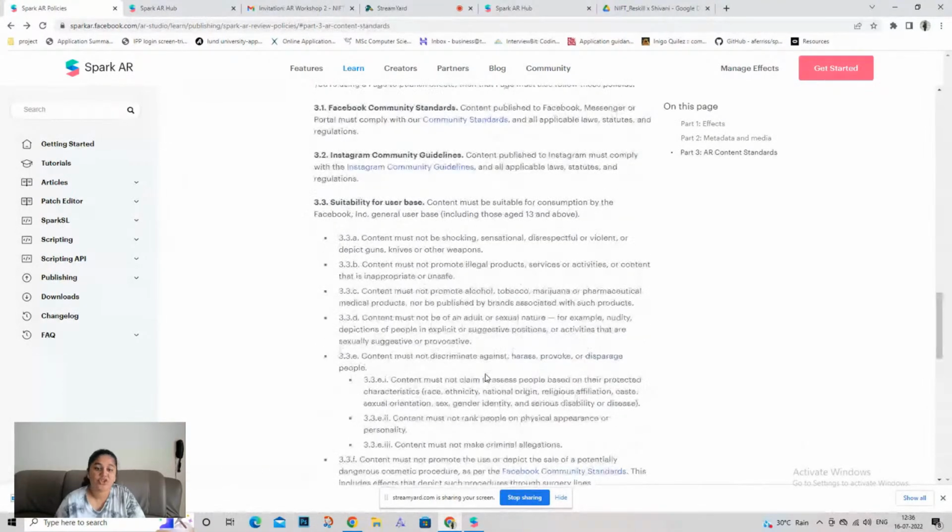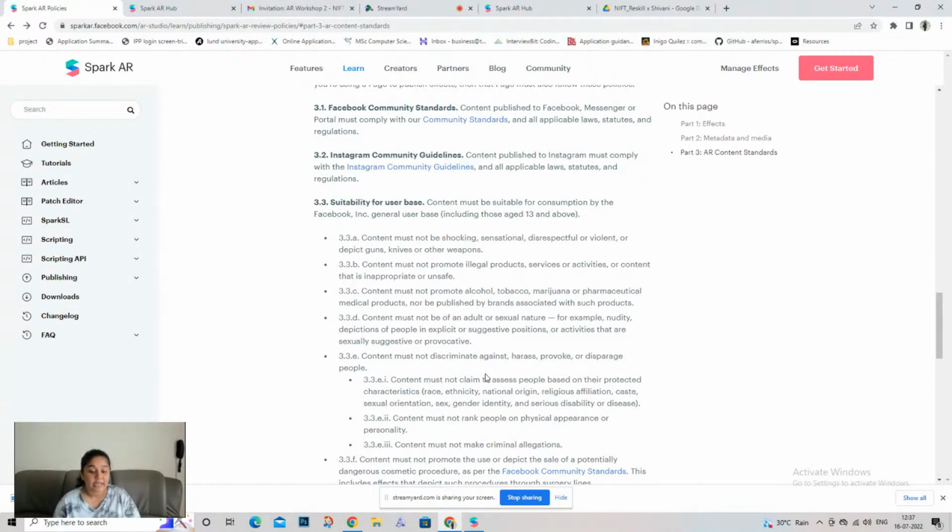Next is it should be suitable for the user base. So basically you need to make AR effects which a 13-year-old could also use. There should be no obscene content, there should be no promotion of illegal products or alcohol or something that is inappropriate or unsafe. The contents should not have guns, knives or any weapons. It should not be violent.